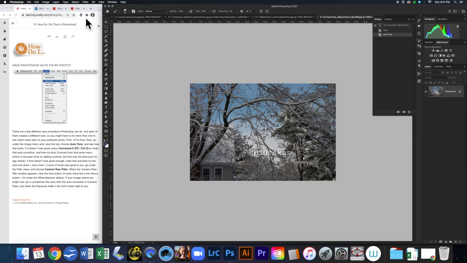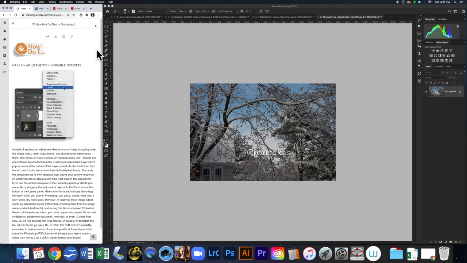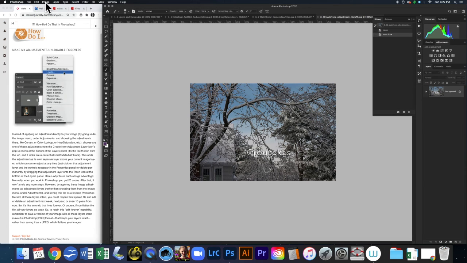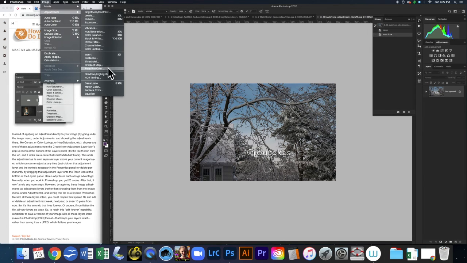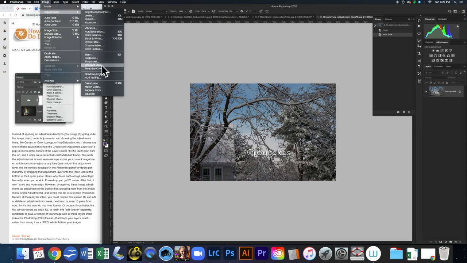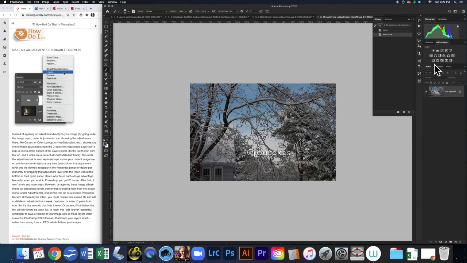And of course, it also talks about the Camera Raw filter. Woohoo! Okay, let's see, next page. All right, and this is talking about exactly what I've been telling you this whole time. Doing adjustments that are undoable forever, which is going to be doing adjustments from up here, Image, Adjustments, and making adjustments. Or you can come over here. Now, there are a couple of adjustments that are not over here, and that would be the few times to come here, but we'll get into that later in the semester.